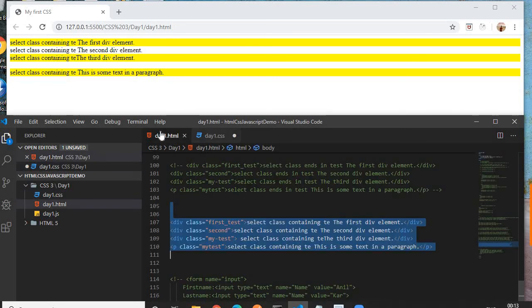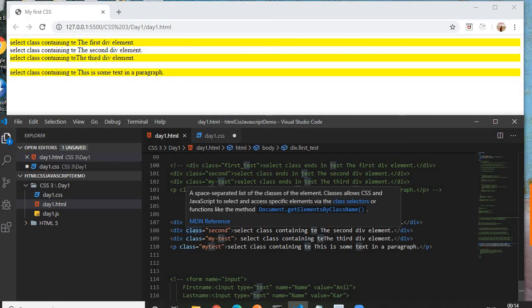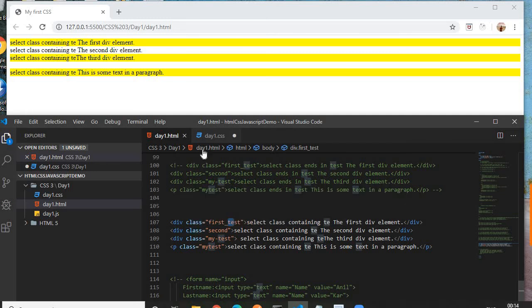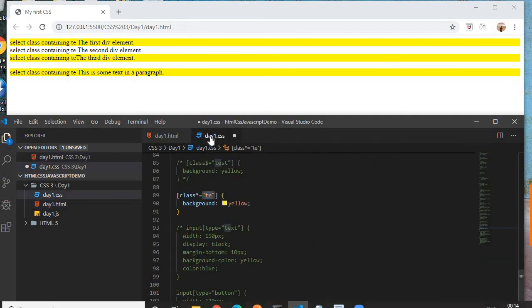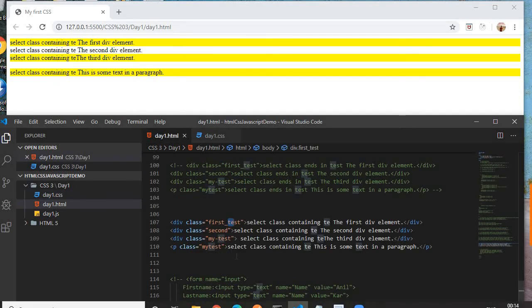If you go to our HTML, the TE is present here because it is test. Second, there is no TE, only E is present. Third also we have TE, and fourth also we have TE. So the CSS will be applicable to all those elements except the second one. Wherever it finds the TE, it will apply, no matter whether it is first or second.